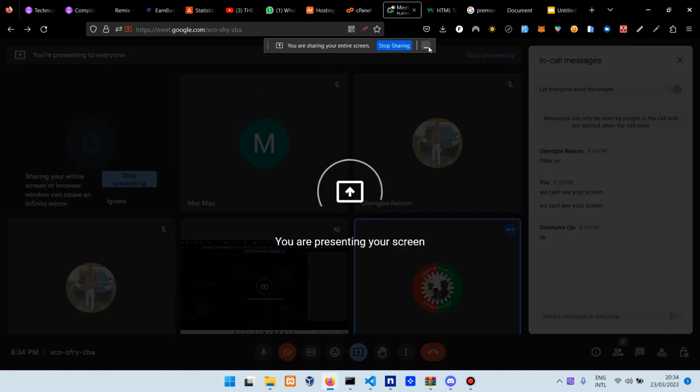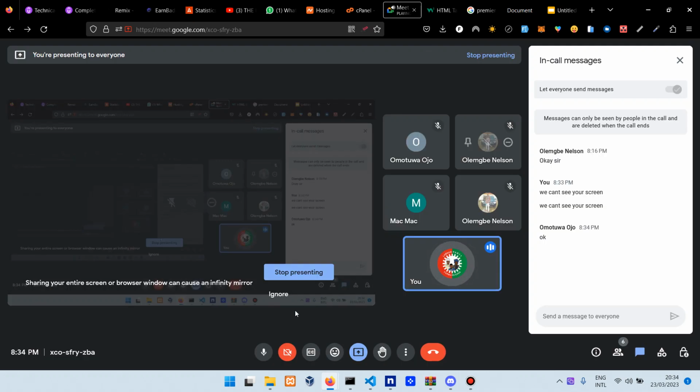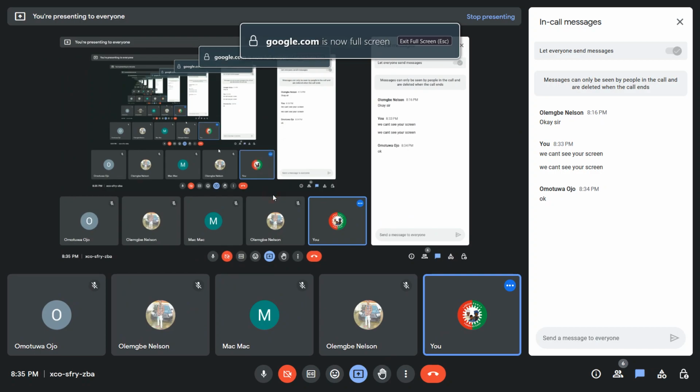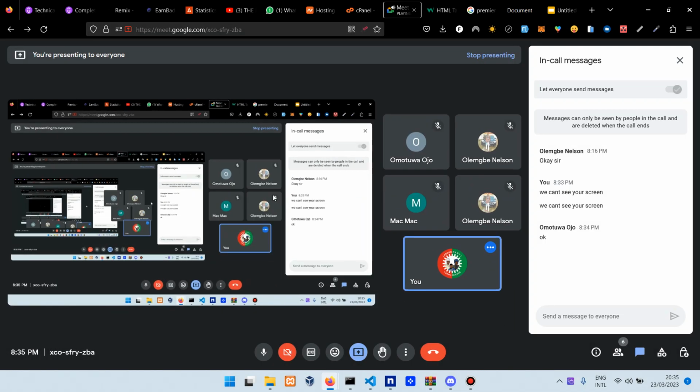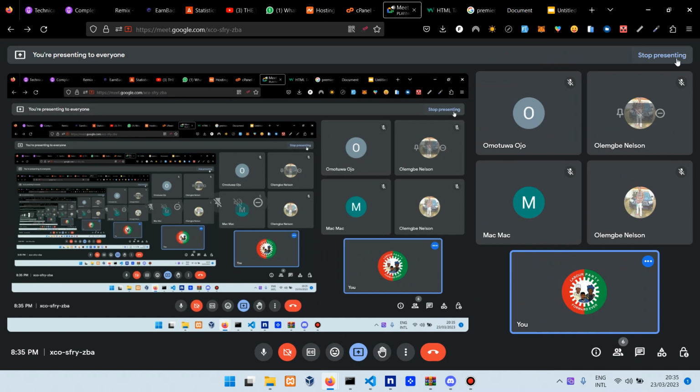Here is my screen right now. Okay, good. I believe you can see my screen very well, right? Can you all see my screen? Raise up your hand if you can see my screen, please.